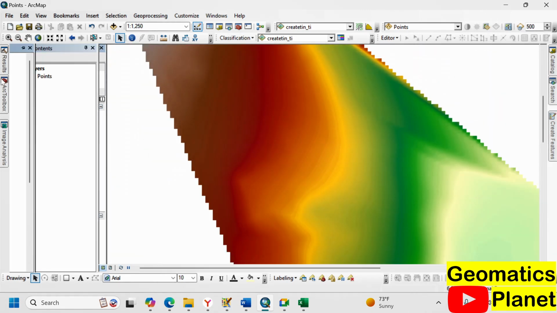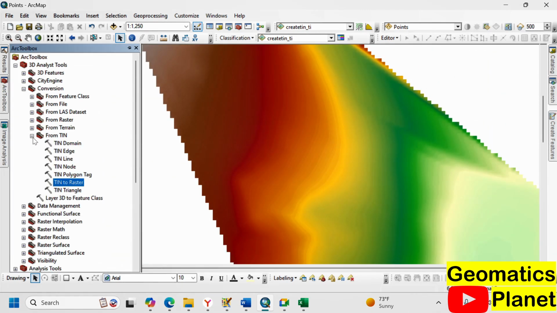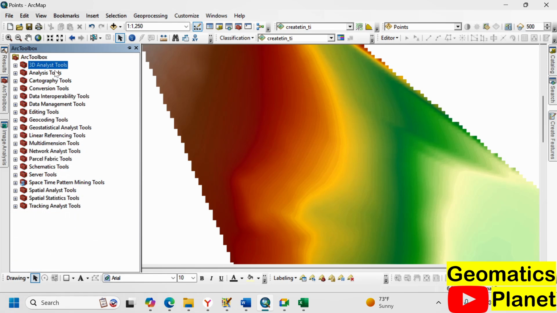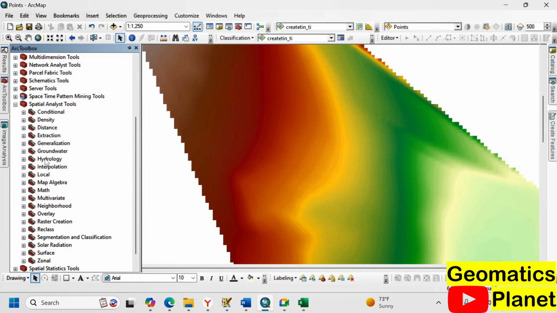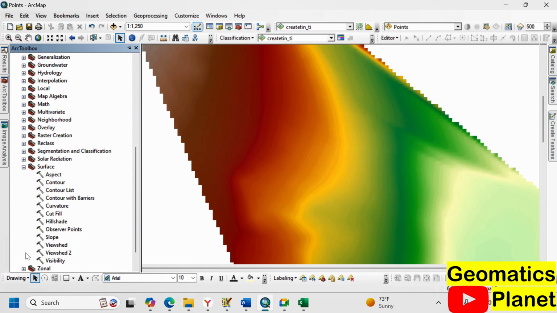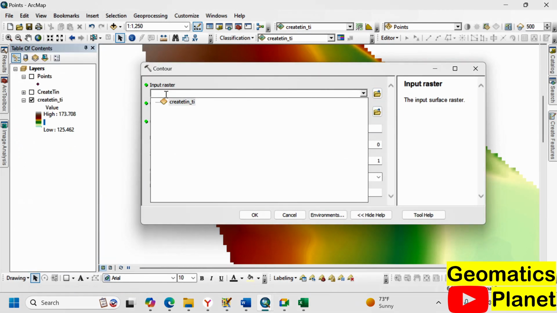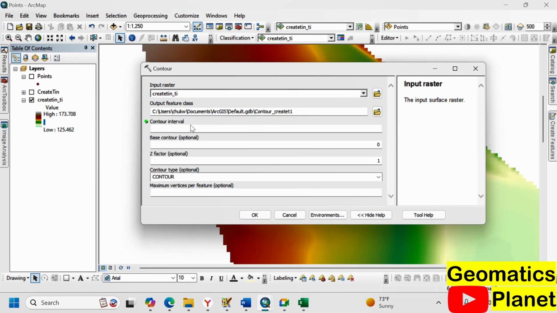Now the next thing I'm going to do is return back here and close the 3D analysis, and go to spatial analysis tools. In spatial analysis tools, I will go to surface. Then with surface, I want to create contour. Now I'll bring in this here. Then I want to put the contour interval.